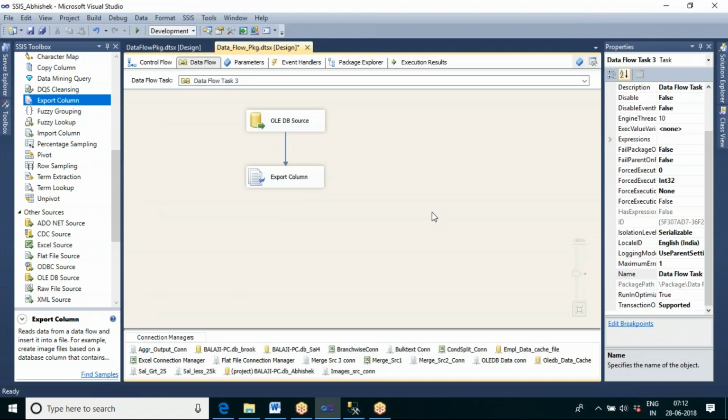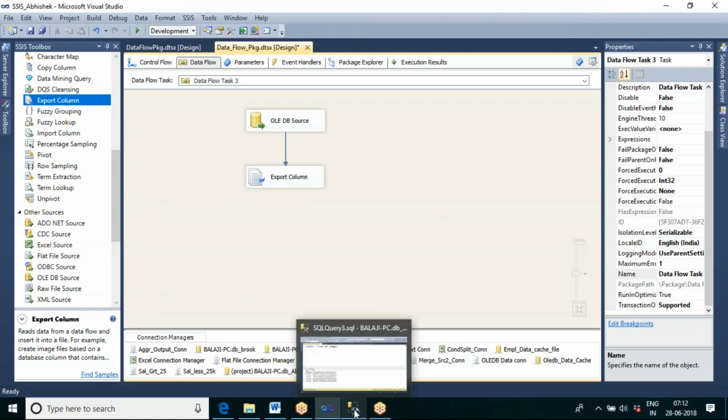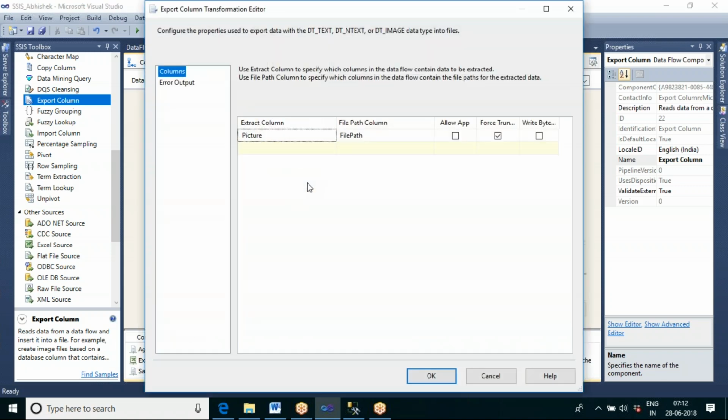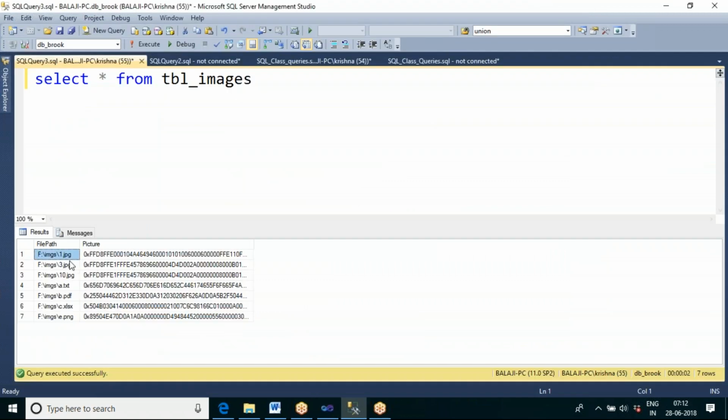Now one of the interview questions is, when you are exporting, to which path are you exporting? The path present in the SQL table, so to the same path you are exporting.